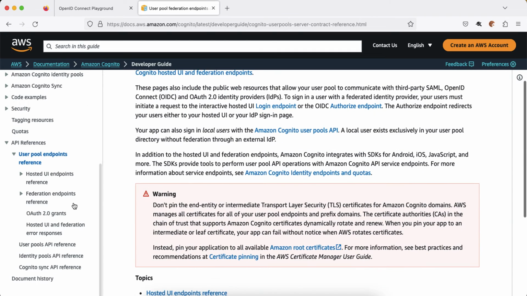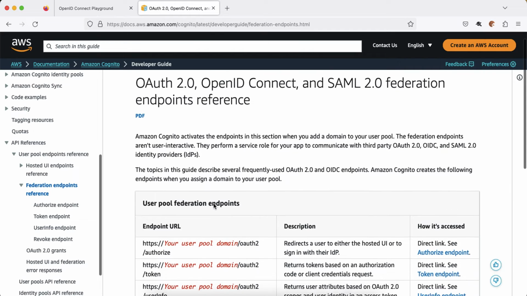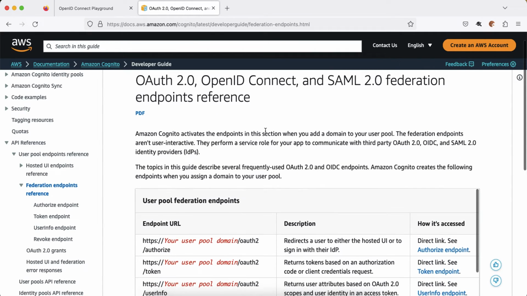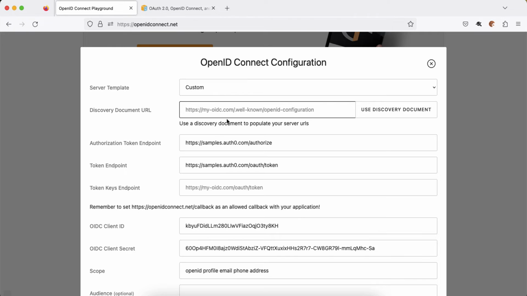Yeah, somehow it was slow. I don't know the reason, but anyway, select the federation endpoints and you will see the URL for the Cognito's OpenID configuration. Copy that, go here and paste it. And here we need to replace certain values like the region and my user pool ID.